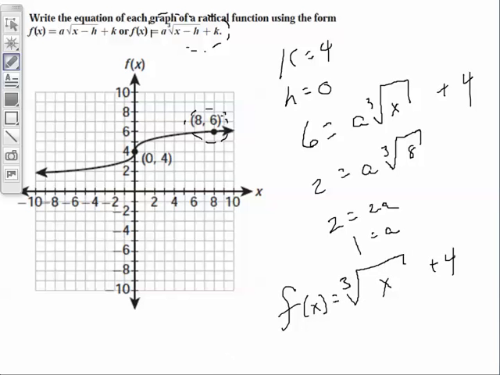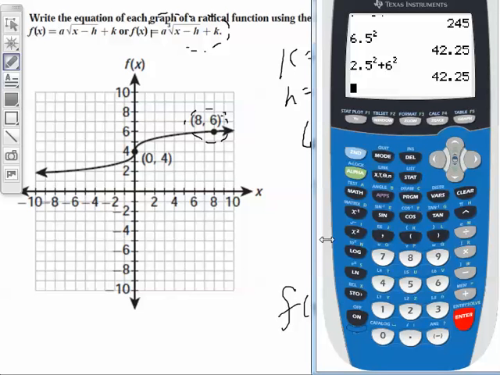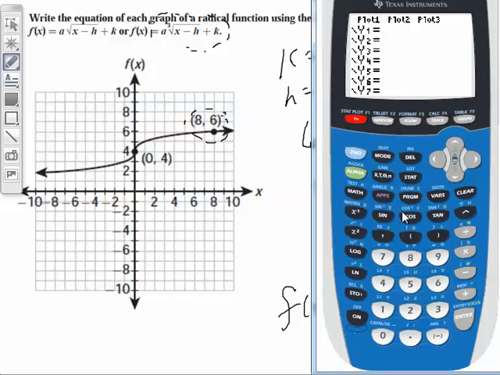Now, I would really recommend that you guys take your calculator at this point. You press y equals, and you actually key that in. X, and we're going to raise that to the cube root. That's 1/3 power. 1 divided by 3. Okay, we move forward. Plus 4. And I'm kind of suspecting that when I graph that out, I'm going to get the equation that looks just like this one right here.